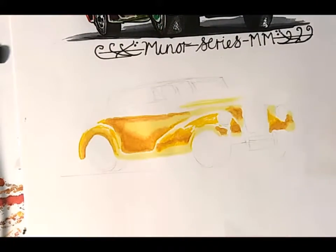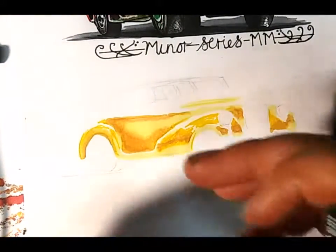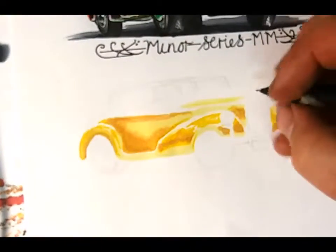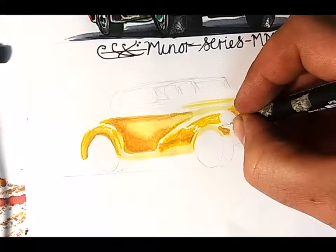Right. I want to emphasize some of these more crucial elements of the car just because it's starting to get a bit blurry. I need to pull the car forward and get myself more on track. So I'm just going to do the headlights.